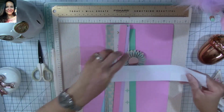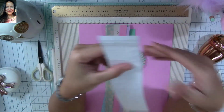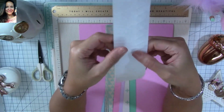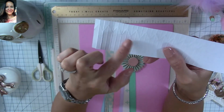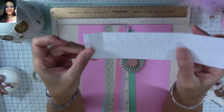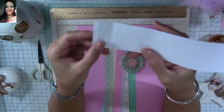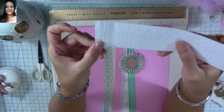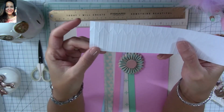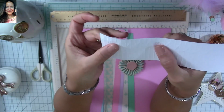Now we're going to go to the next principle. And the next principle is, I actually use two lines here, two horizontal lines that I score very lightly. I don't score them as pronounced as the rest of my score lines, and those are going to be guides for me. So you're going to have a first horizontal line that I'm going to create just as a guide. You don't have to do it scored. You can also mark it with your pen very lightly if you want to. I like doing it scored. It's easier for me, and I don't mind if it shows a little tiny line.